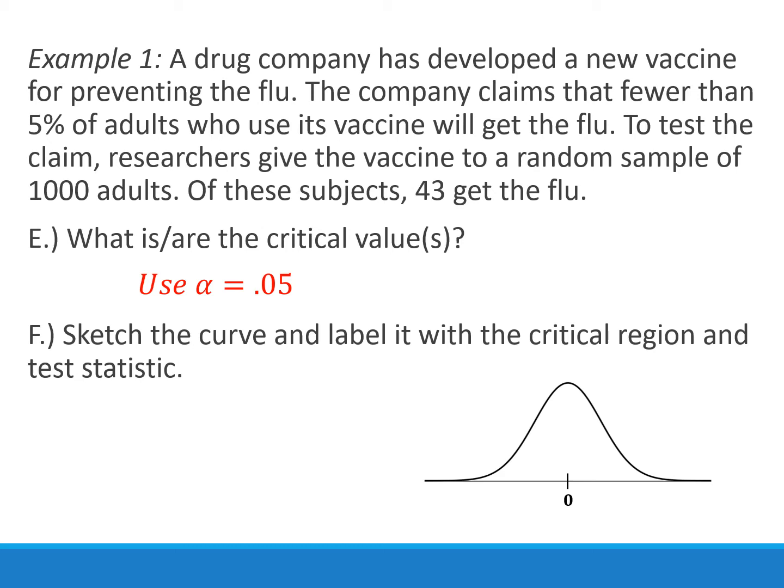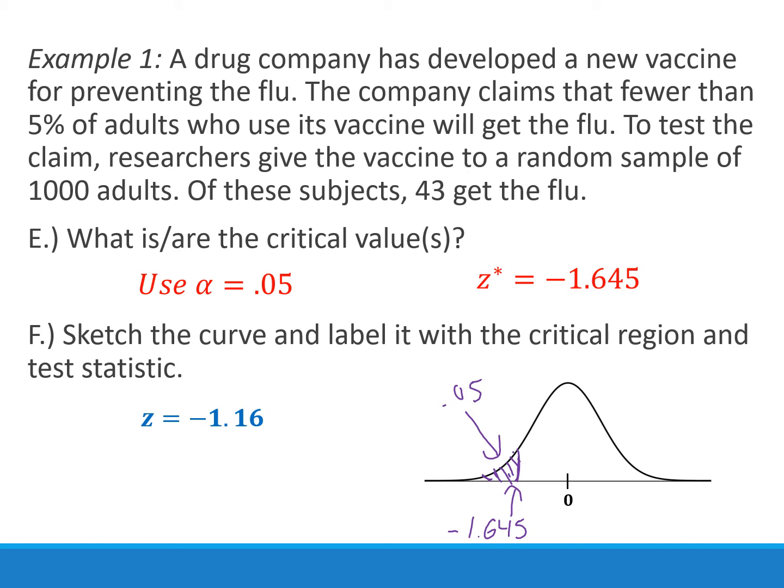So we would put that 5% on the left side of the curve. It's the left side because we have a left-tailed test. Our alternative is saying, is P less than 0.05? So we have 5% over here. This is what we're looking up in the middle of our normal distribution table to get a z-score. We get a z-score of negative 1.645. So really what that's telling us is that the cutoff for 5% on the left is a z-score of negative 1.645.